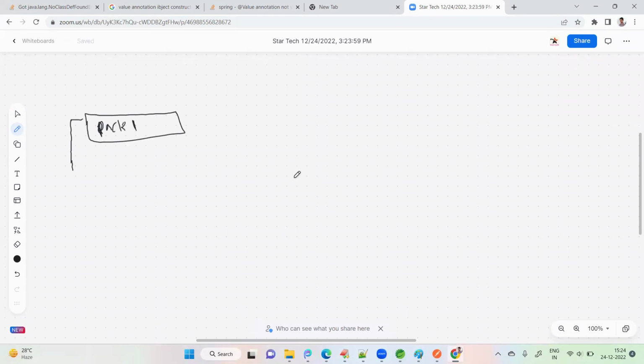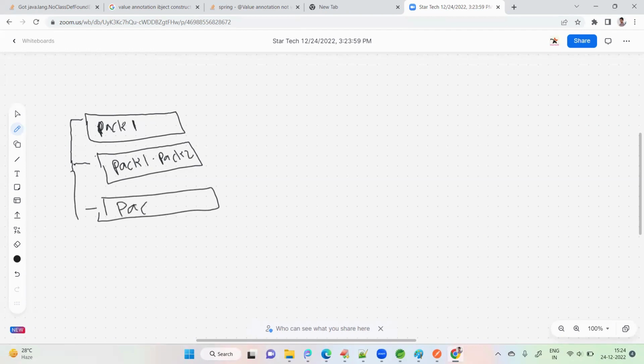There is another package, pack1.pack2. Another package we have is pack3. More packages I'm writing: pack3.packA.